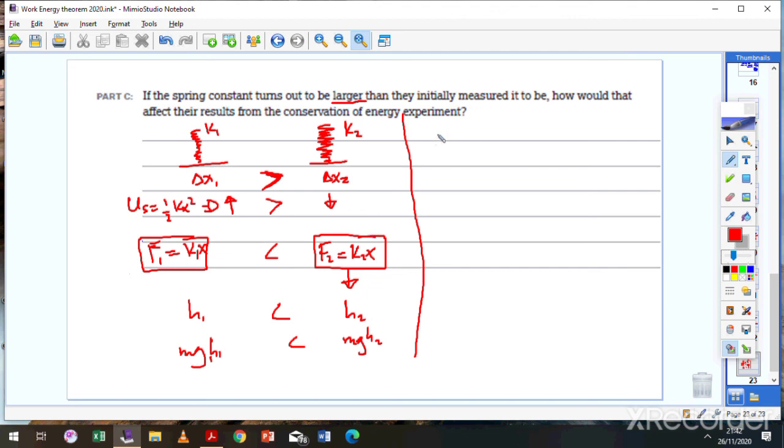So these guys will be confused. They'll be like, how come this spring that is giving us less elastic potential energy is giving us a higher gravitational potential energy? They will think that maybe there's some extra energy added to the system from an unknown force. So their results will be affected, and if you can explain this in words without having to use all of these symbols, because if I look at these symbols, I may not make sense out of them too much, but if you can put this in a paragraph, that would be awesome.